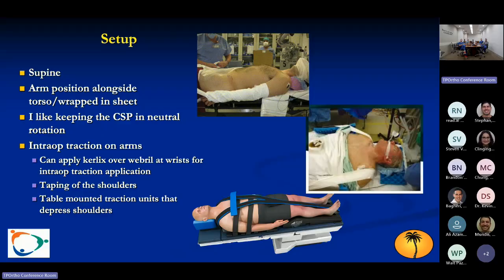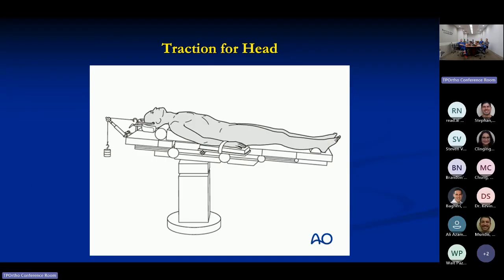But I've actually migrated to not using anything. With ACDFs, most of the time I can see it with the better C-arms that we have now, so it's not really an issue anymore. And if I really want to see it well, I'll pull the shoulders down briefly. I've leaned away from constant traction just because I think there's probably something to traction on the nerve roots on a constant basis that I don't like, both posterior and anterior. So keep that in mind.